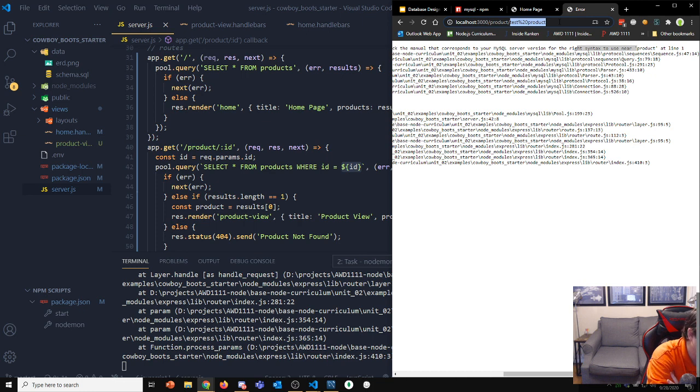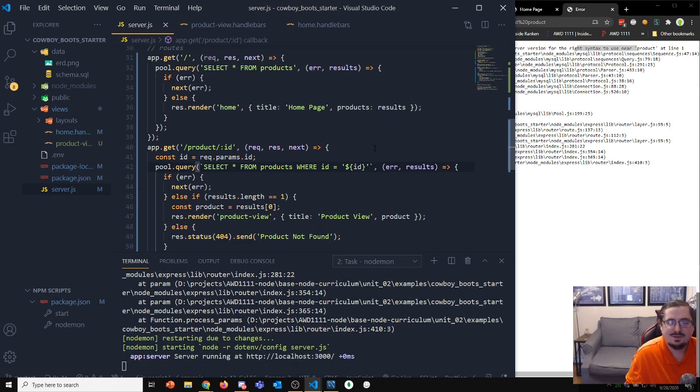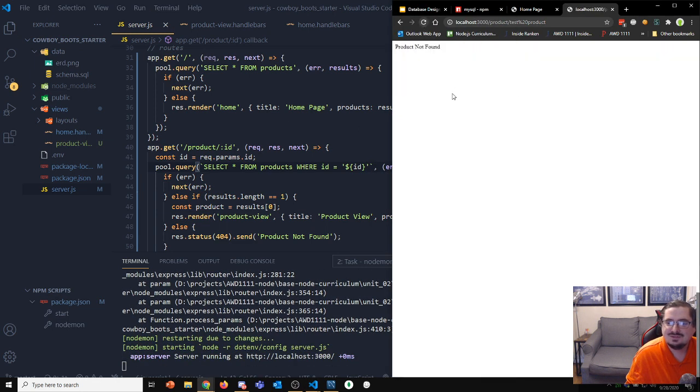That's really bad, right? So typically we need to sanitize our inputs, but at the very minimum, I should make sure that this has some quotes around it. Should at very minimum make sure that there's that.